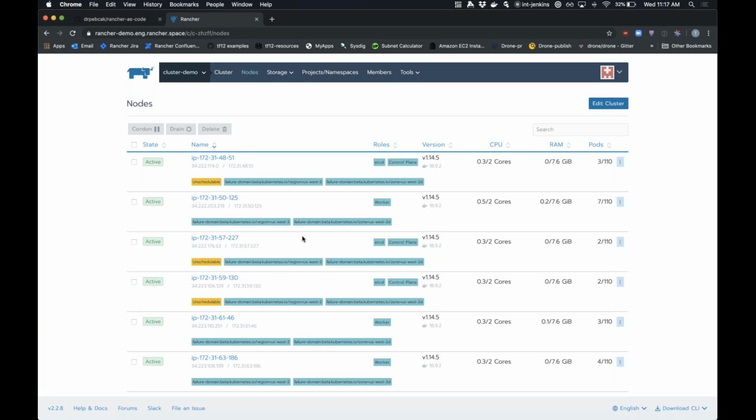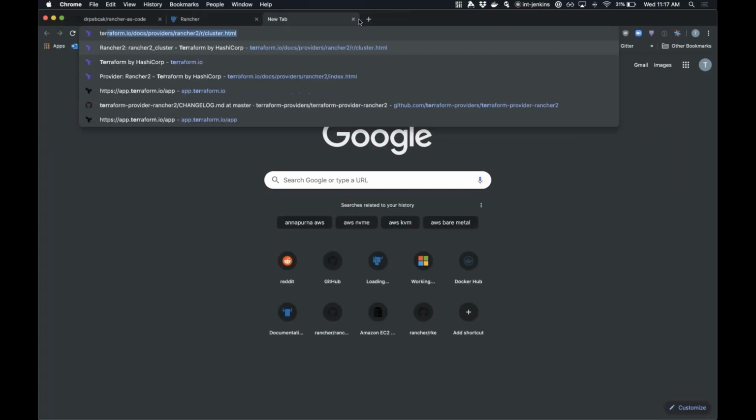Okay. Two more questions. One was, how do you restore the etcd backups for a cluster from S3? Like if you wanted to restore a cluster from an etcd backup, is that possible using the Terraform approach? Yeah. So for the managed cluster, I guess it's sort of a good thing to show.